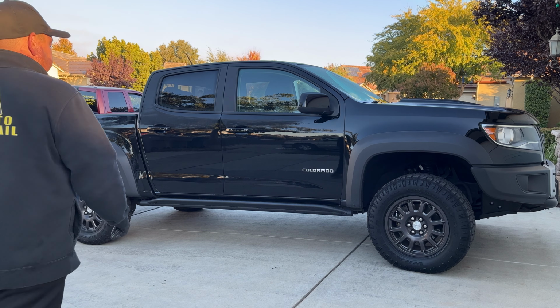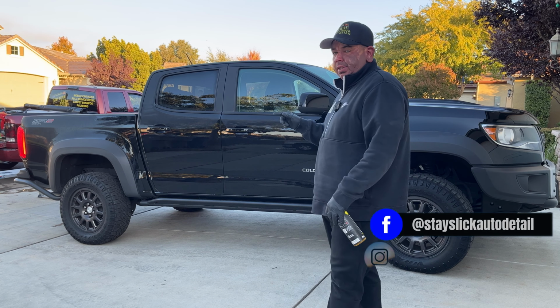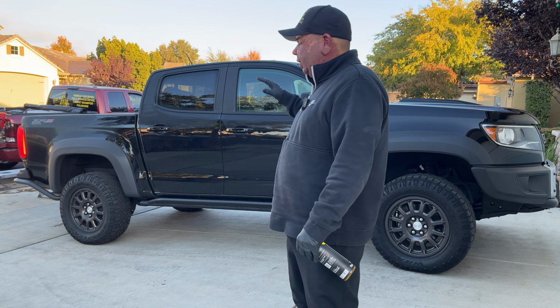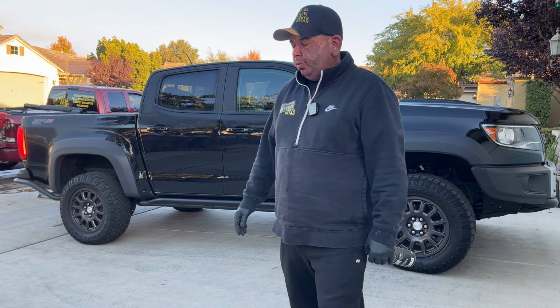All right guys, so as I said, I got this beautiful, I believe it's a 2020 ZR2 Bison by Chevy. And today I'm going to show you my rinseless wash process. Now, I see this on a weekly basis. This vehicle doesn't really get very dirty. Today I'm just doing the outside. That's what the customer requested.